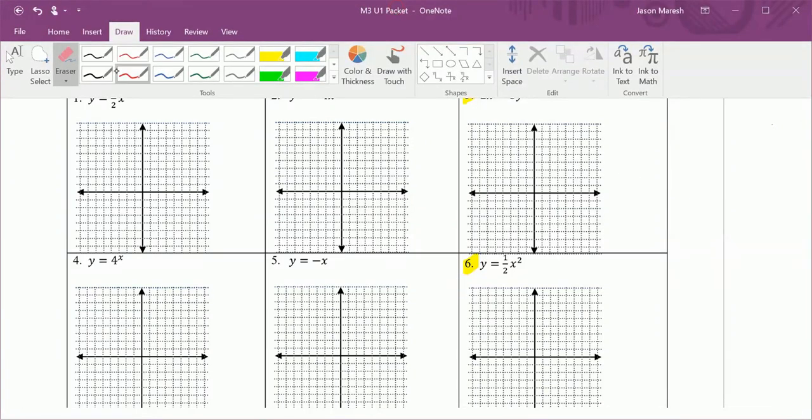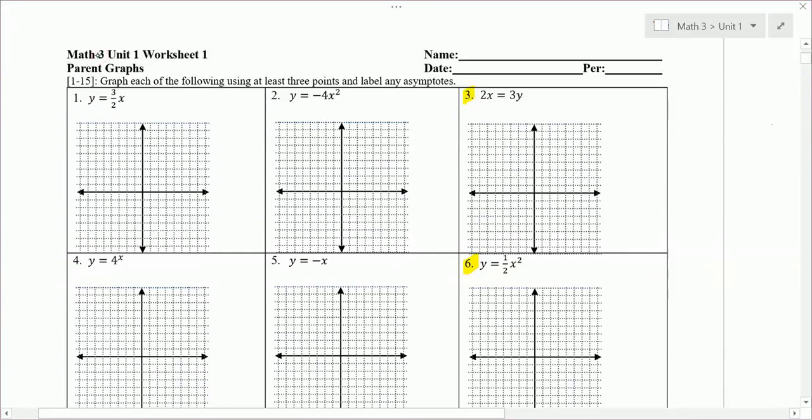Remember, we have 4 different kinds of graphs that we're working with here. We have the linear, the exponential, the quadratic, and the absolute value. And so part of this is also recognizing what we're working with. In number 3, we don't have the absolute value sign. We don't have the squared sign, no x squared here. So it's not quadratic, it's not absolute value. We also don't have an exponent where the variable is your exponent, so it's not exponential.